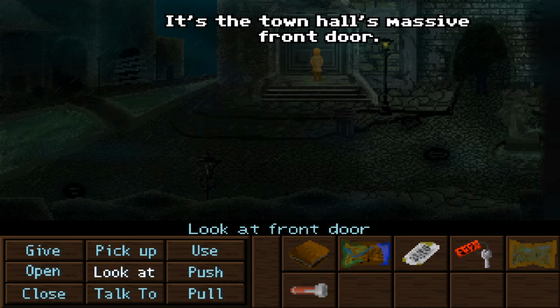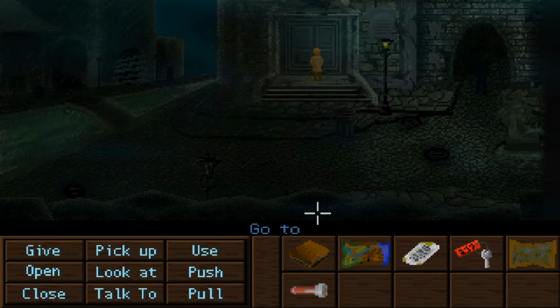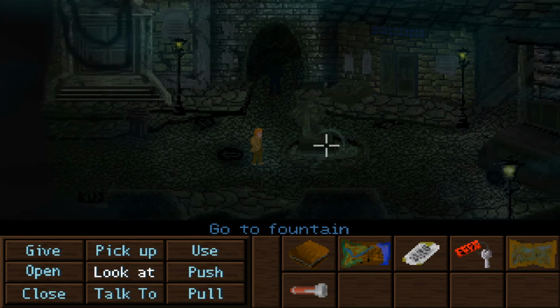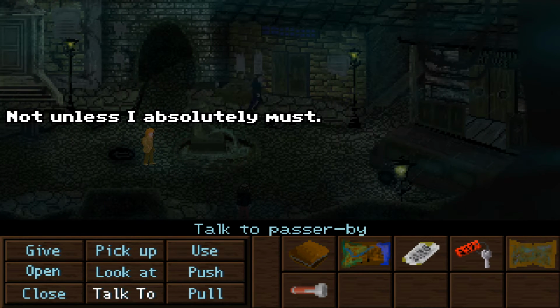It's the town hall's massive front door. They seem to already be closed for the day. And there's not any other dark places where we could go with a flashlight either, or at least I can't come up with anything. Never. Not unless I absolutely must.